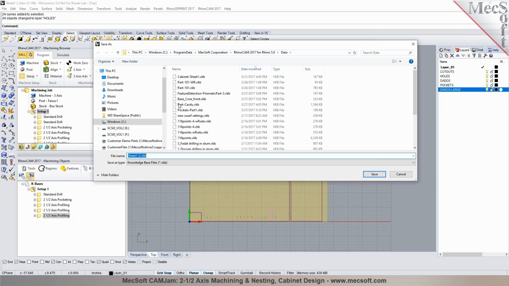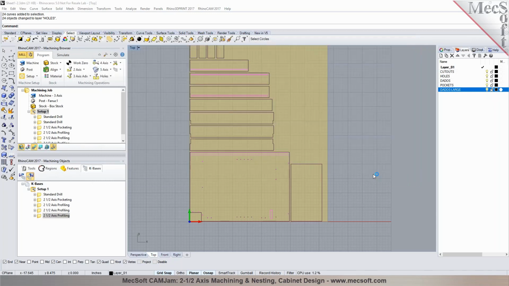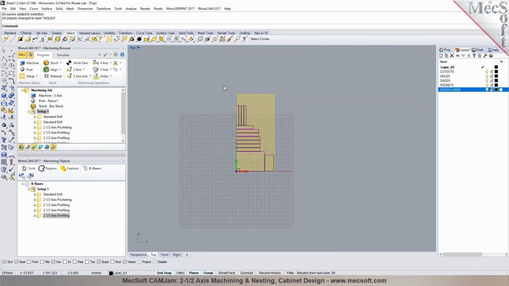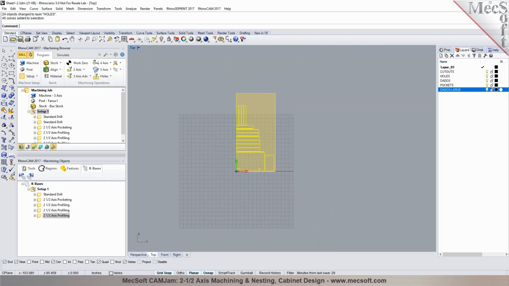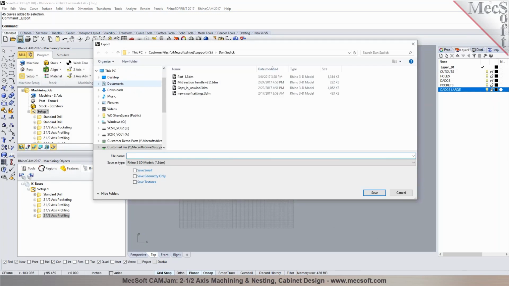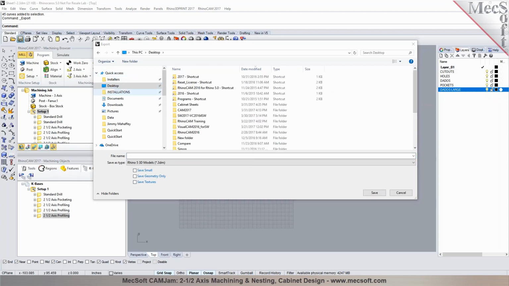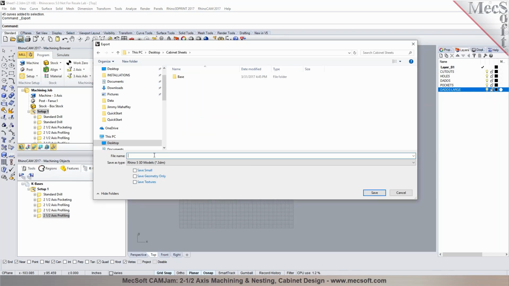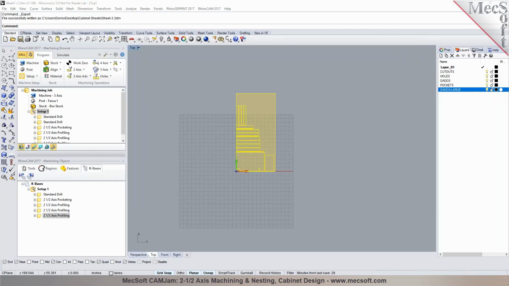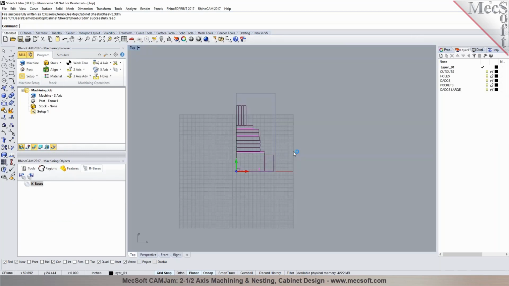And now I'm going to save this knowledge base again. I'm going to call it with rules. All right? Now let me also go ahead and export all of these back again. I'm going to select this, export it. I'll put it in the folder on my desktop in here. I'll call it sheet 3. Okay? I'm going to go ahead and open up sheet 3 and not save any changes in sheet 2.